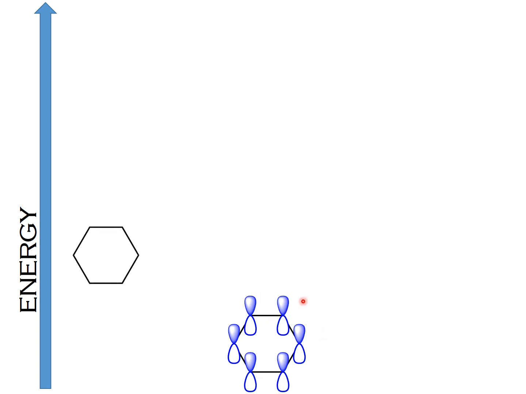For the second molecular orbital, we need to determine how many nodal planes can be drawn and where the nodes are positioned. We cut this molecule right through its center with a nodal plane. Unlike 1,3-butadiene, which is a linear molecule where a nodal plane passes through one bond, benzene is a cyclic molecule, so a nodal plane passes through two bonds or two carbon-carbon bonds. This means we place two nodes in this molecular orbital.